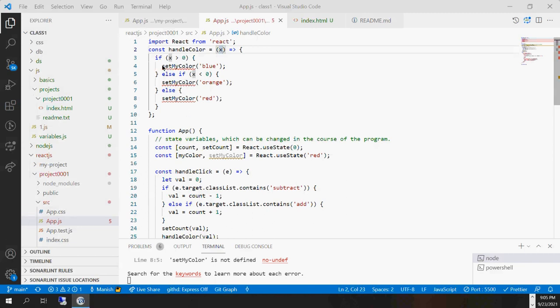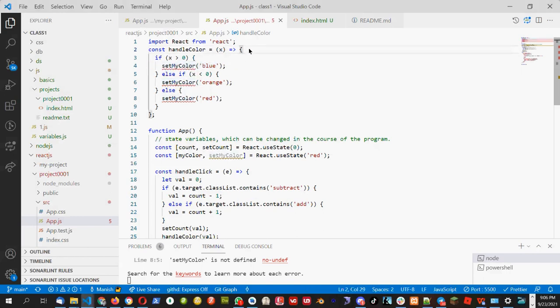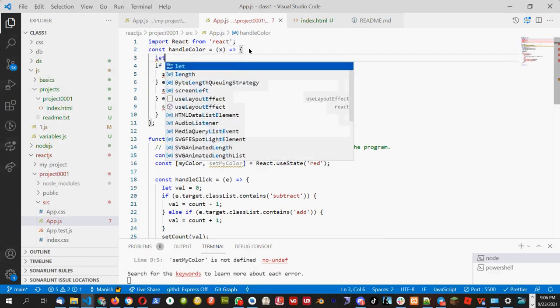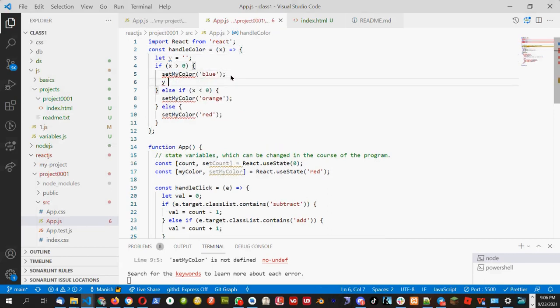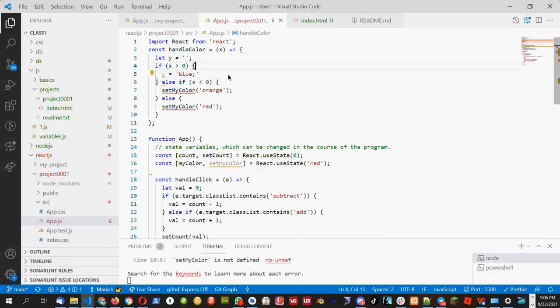So what I can do, instead of calling the setMyColor, I could have created some variable, maybe y equal to something like this, an empty value. Then in the first case, I will say y equal to blue, I will remove the setMyColor, and in the second case I will say y equal to orange, and in the third case I would have said y equal to red.